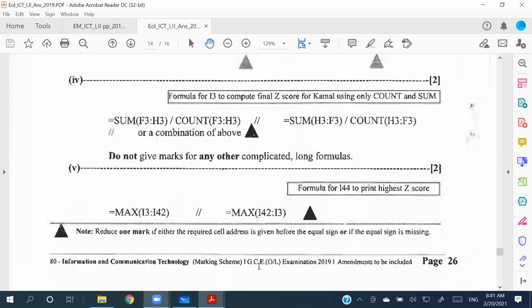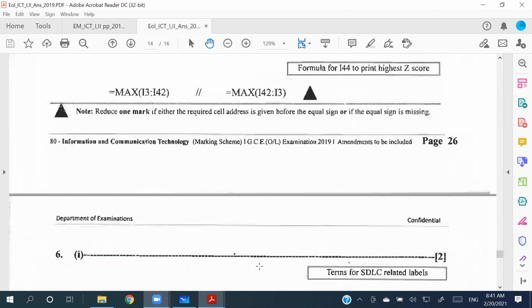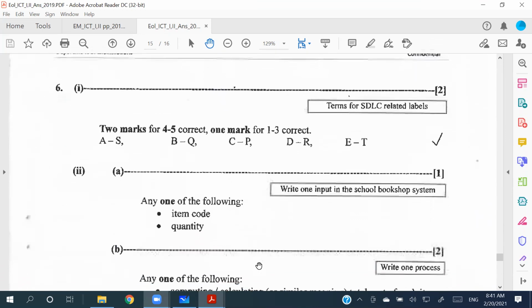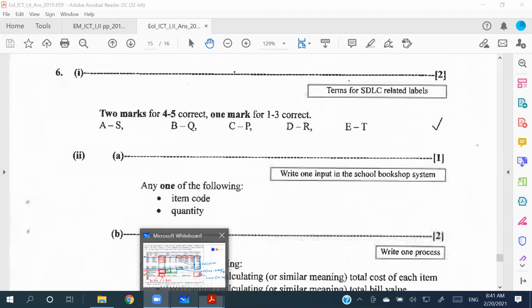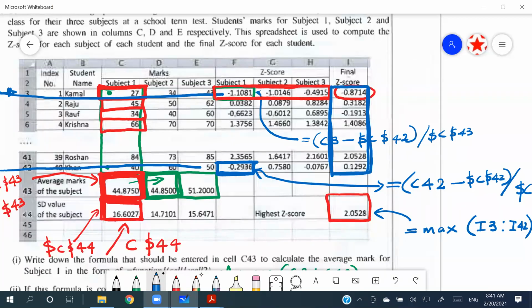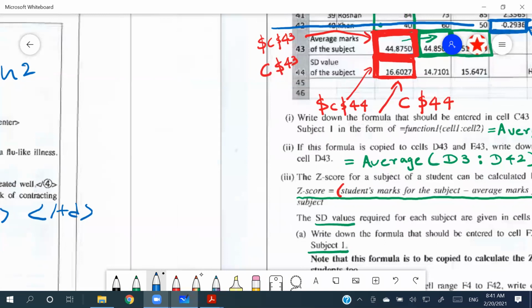So please calculate how many after 10. I'm going to move to the 6th question a little faster. I hope you can catch it up, right? So this is regarding the SDLC, System Development Life Cycle. So anyone who has done the 6th question?